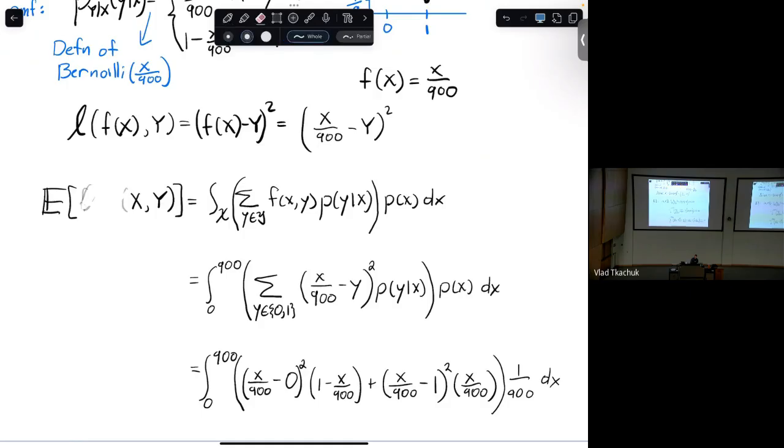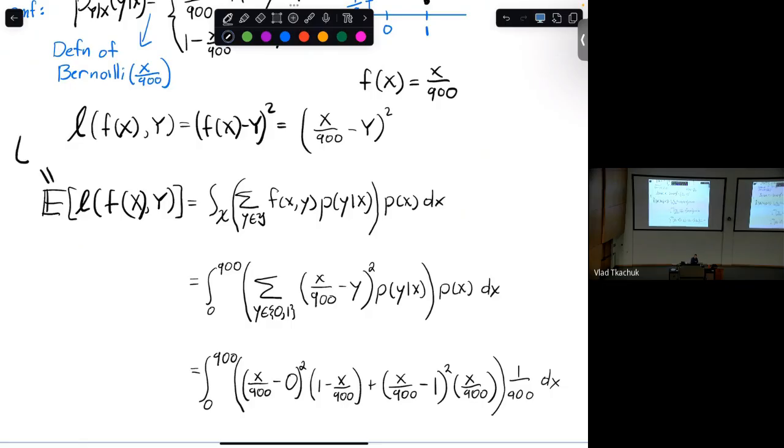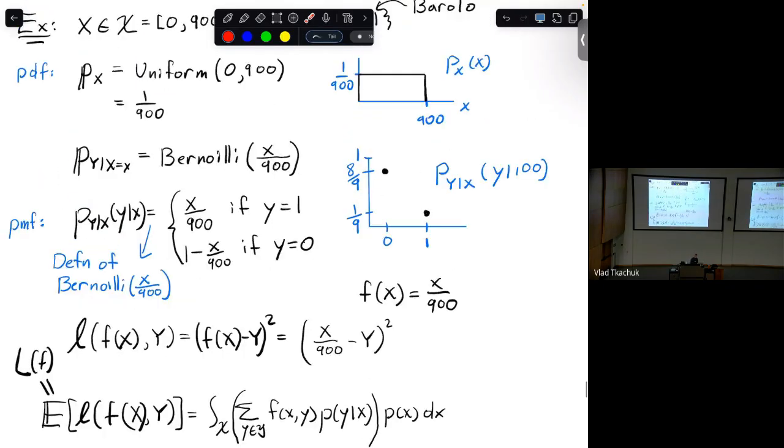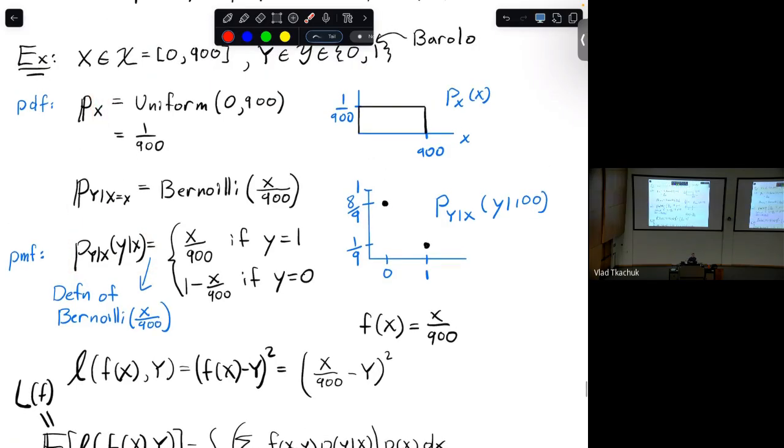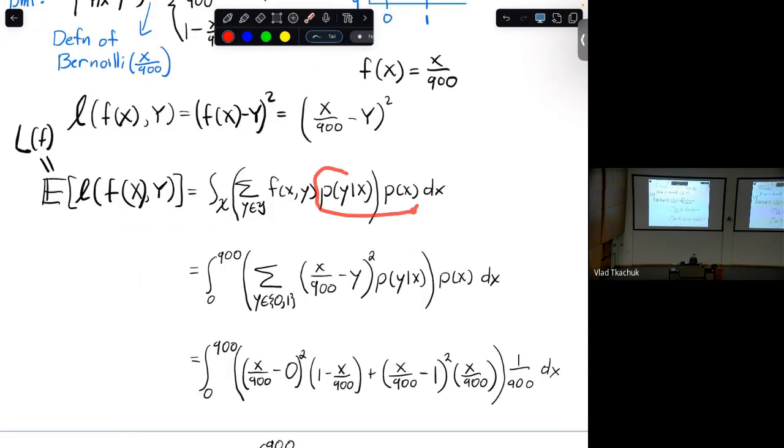So this is now the loss of the predictor compared to the label Y. And what is this object? This was our capital L, the expected loss of our predictor f that we saw earlier. To do this calculation, you would have to explicitly write out the expected value, and then go to your probability review notes, which are going to be on your formula sheet. You would notice that P of Y given X is discrete, this is the PMF, because Y given X is a discrete random variable, and the P of X distribution is continuous. So I have to use this formula, which basically breaks up the mixed PMF PDF into two terms. You would see this on your formula sheet: you integrate over the features and then sum up over the labels.